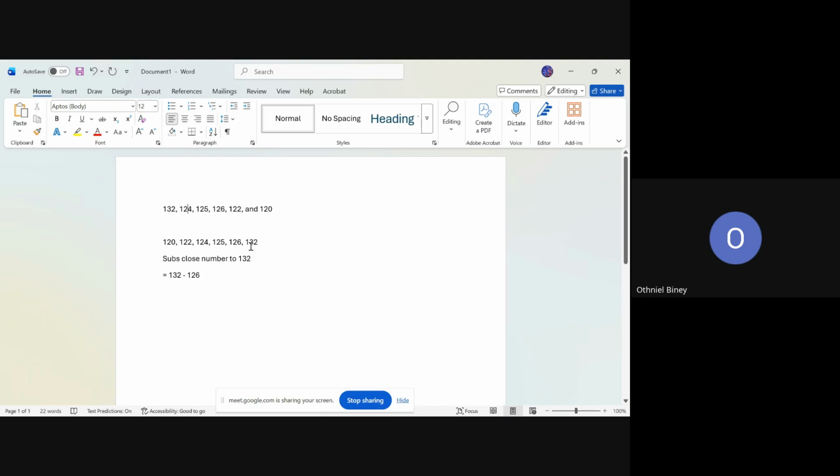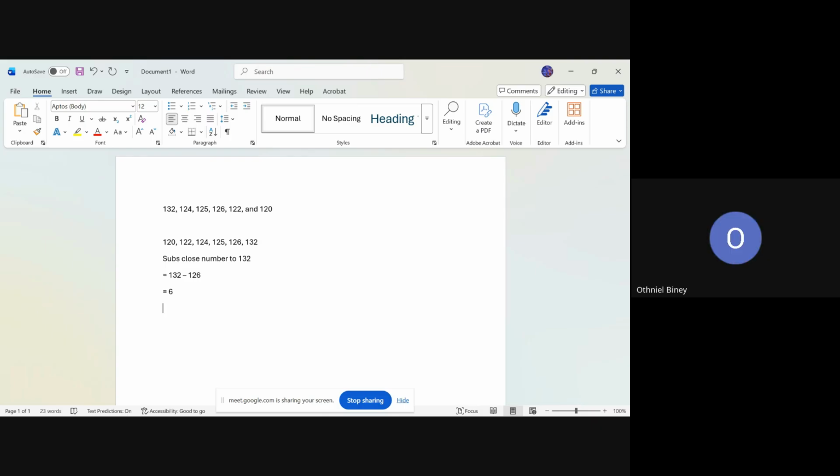If you had to rearrange it, then it will be the number which is directly next in line to 132. But assuming you don't rearrange it, then it will just be based on the difference. That's what I'm trying to say. So now if you have to find the difference between 132 and 126, what answer do you get? The answer here is 6. That's the answer you're going to get, 6.